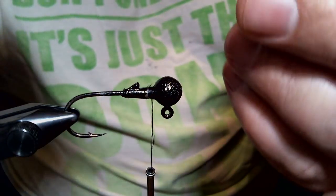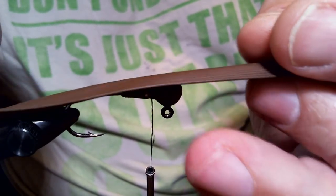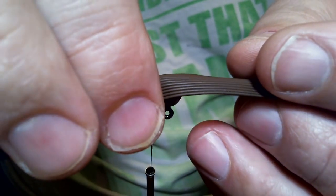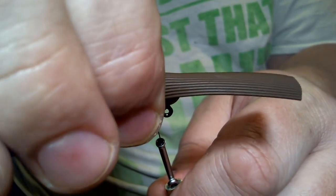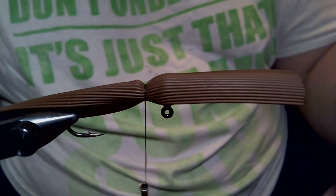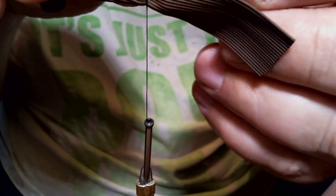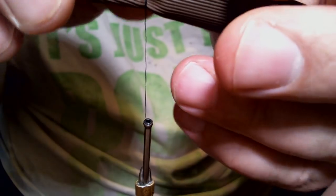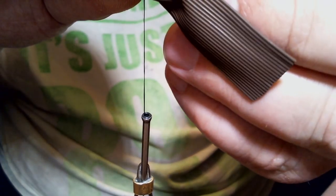We're going to take our brown rubber — because I cut it so long, you want about at least an inch over the top and the back. That's because when you cut the rubber it's going to snap back, so you want a little extra. I'm going to make two wraps to hold that in. Then I'll take my black living rubber and put that right on the top. I pop it through there and that's going to hold it in place while I get it where I want to tie. Now I'm centered up.